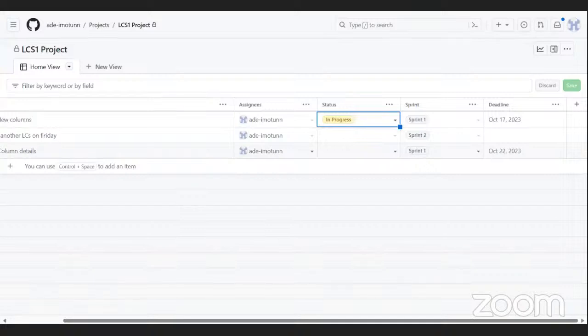So apart from the days for stand-up, if a deliverable is meant to be delivered in a sprint, what we do is that for like 2 or 3 days before that sprint ends, that will be the deadline for that deliverable. So that deliverable has to be in review by 2 or 3 days to the end of the sprint. The remaining time from when the status of that deliverable has been updated to being in review up to the end of the sprint, that's when you start working on fine-tuning the deliverables. Okay, there's a bug here that has to be fixed, there's a typo here that has to be corrected, and stuff like that.